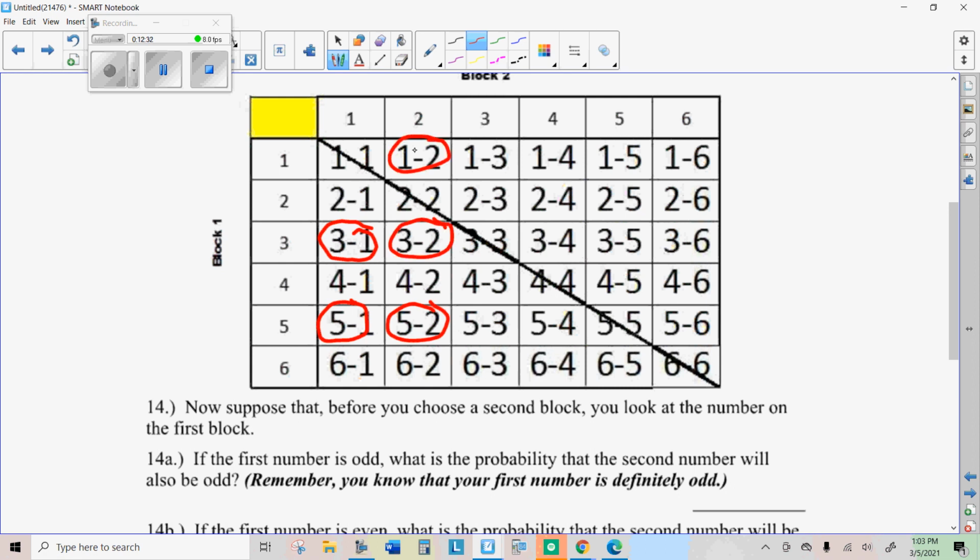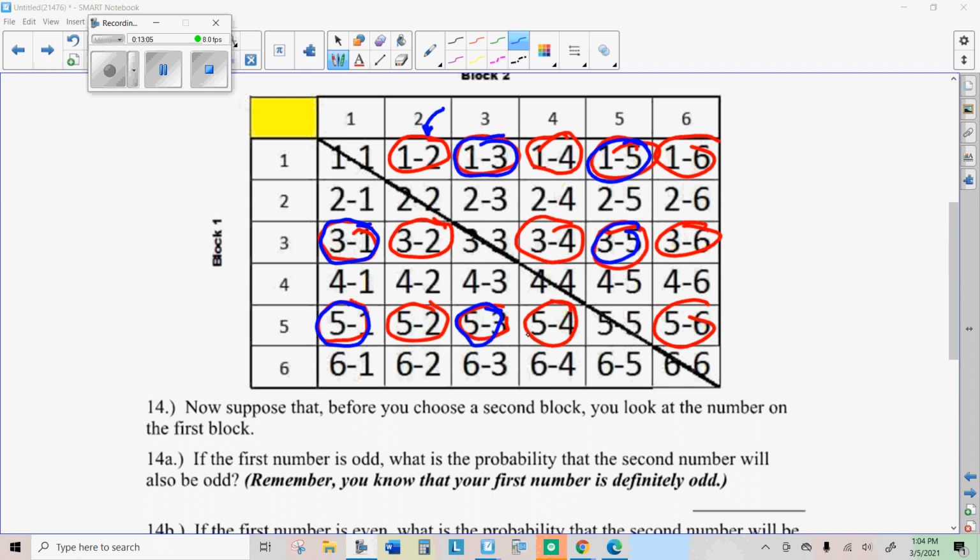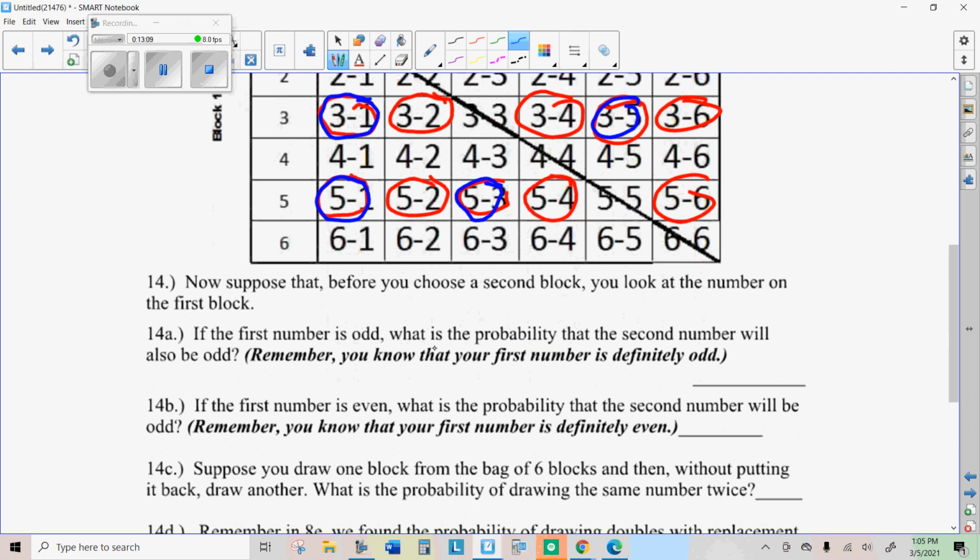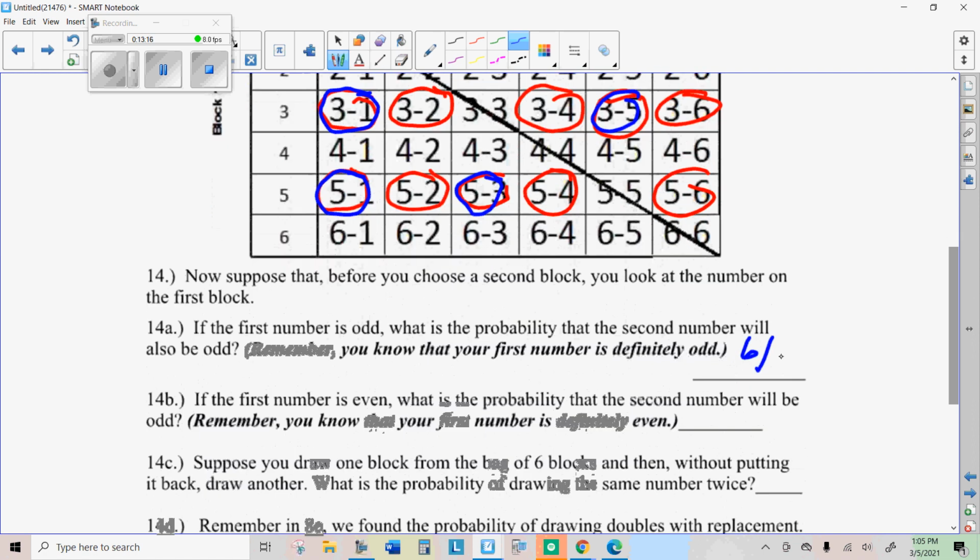Go ahead, you finish. Now, after I circled all them, I'm going to take a blue one, and so we know the first number is odd. Now, the second number being odd, let's find all those where the second number is also odd, like this one, and I'll circle those in blue. You're not going to circle one like this because that's 2. The second number isn't even, so go ahead and circle all those. And you should notice that there's 6 blue ones out of the total that we circled, which was 15. Now that can be simplified by dividing both the numerator and denominator by 3, and that makes 2/5.